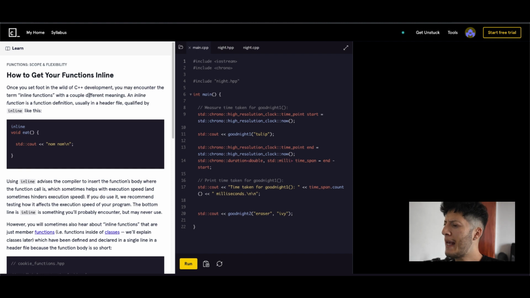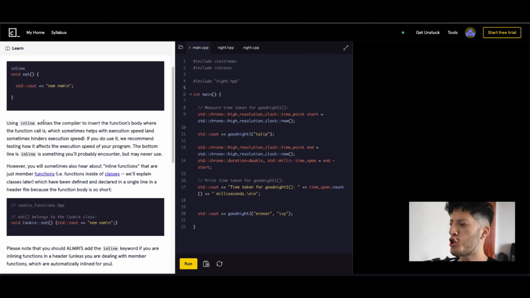Okay, so we may encounter the term inline functions with different meanings. It's a function definition, usually in a header file. Inline. Void, so it doesn't return anything. I don't know if this is for all functions or just void. But for now, it just has inline on top, so just imagine adding inline. Now this one's a main function, so it might not work on this one.